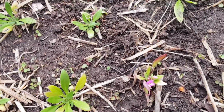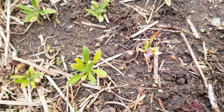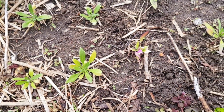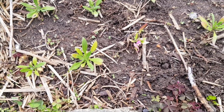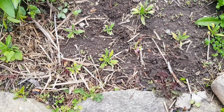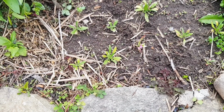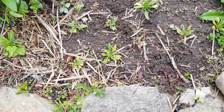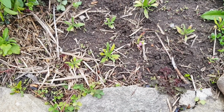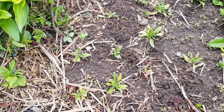What happened with my seeds though is that they started coming out directly outside in the cold. Minus temperatures, Celsius I'm speaking here, outside, directly in the pot. So when I noticed this, I took the pot inside so that they continue growing much faster.